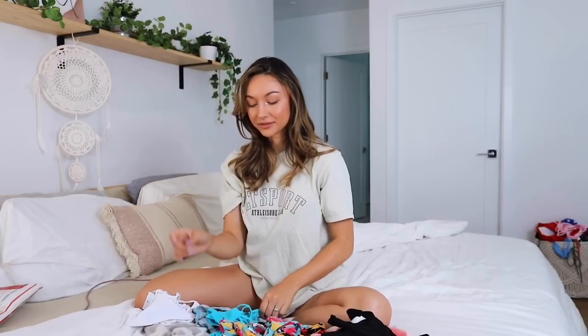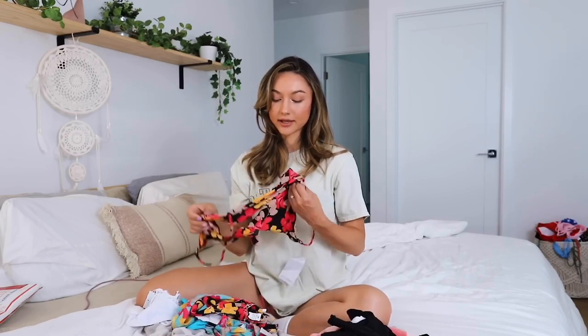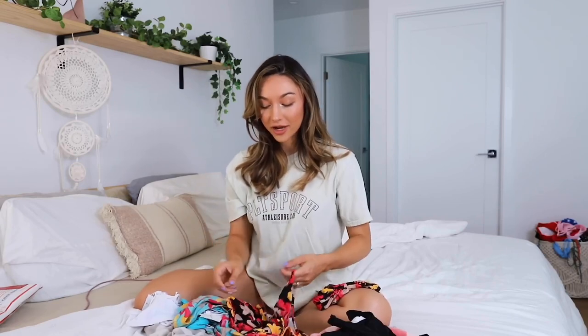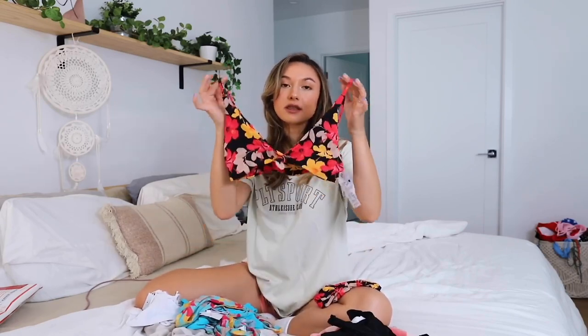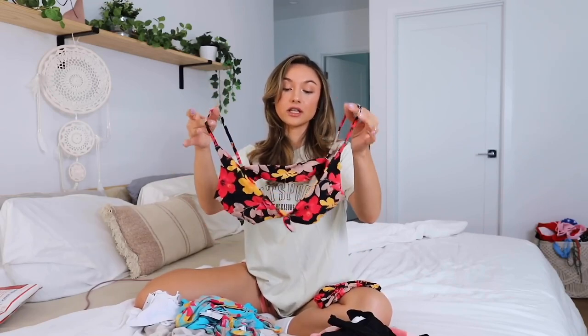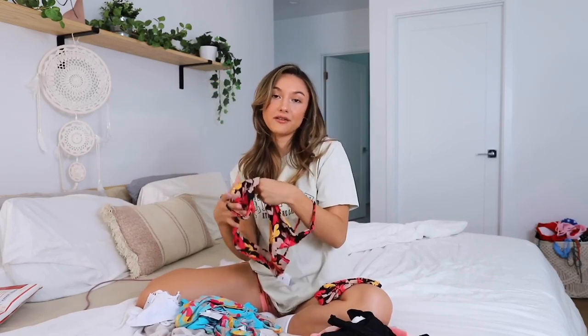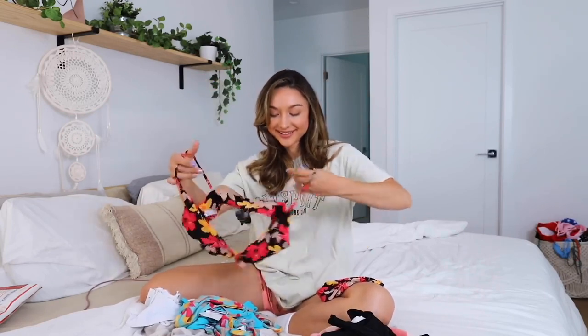Okay, so next we'll do, let's do a pattern. Since we did black, we'll do the pattern that has a little bit of black in it. I love this so much. You see this style, there are different styles for this pattern. I just specifically chose this style for this one. I don't know, it just was cute. I was like, why not?